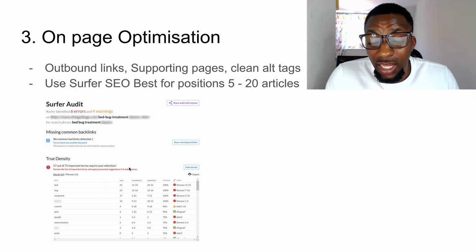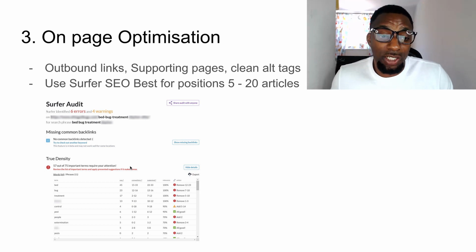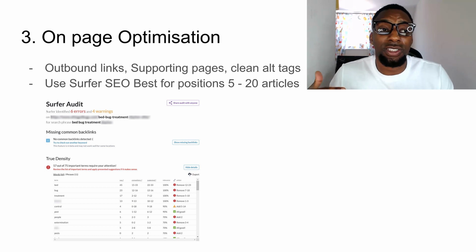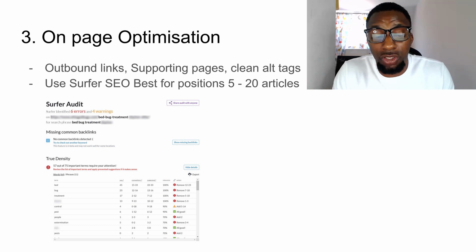And the way you do that is by heading over to Surfer SEO, you drum in the keyword that you're trying to rank, and then you select your article from the results that it gives you, and then you compare it to other similar articles. So you don't want to do ones that are way above you in authority, and the way you can gauge that on Surfer is by seeing the ones that have similar traffic to your website.